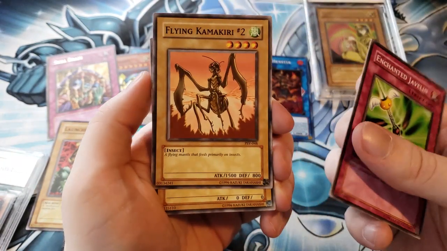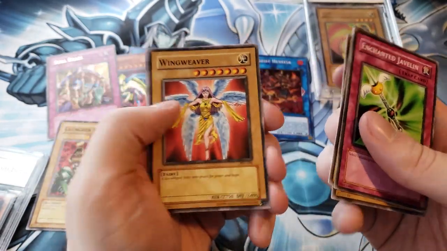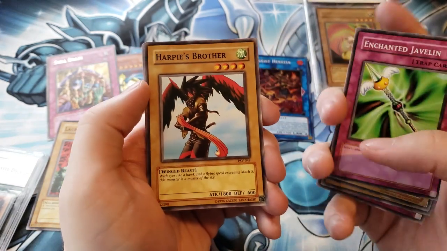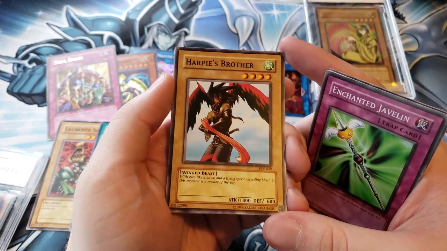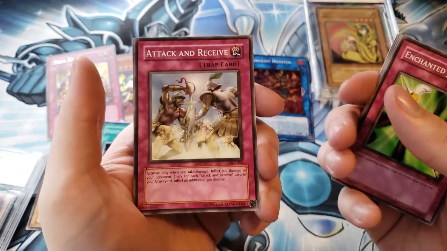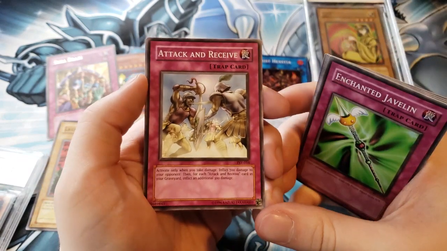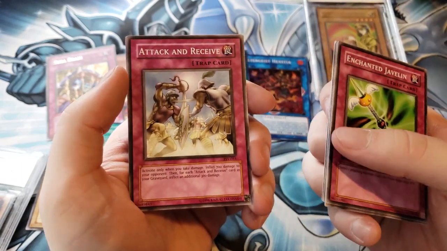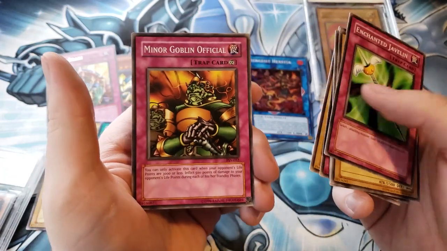Enchanted Javelin. Flying Kamakuri number 2. Thousand Eyes Idol. Broken. Wing Weaver. Forced Requisition. Harpy's Brother, now known as, what is this guy's name? It's not like Skyboy. I don't know what this guy's called. It's not called Harpy's Brother anymore. I can't actually remember. Someone tell me in the comments. Attack and Receive, aka the only card that I use in Duel Links to do the inflict damage to your opponent challenges when you have to use effect damage. Mr. Volcano. And Minor Goblin Official.